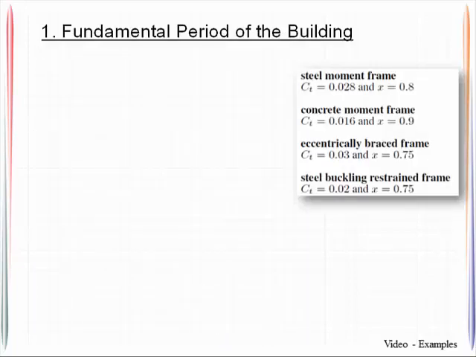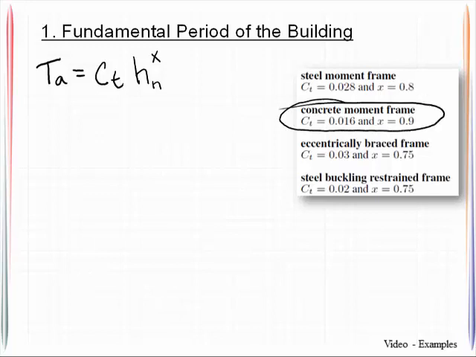Step number 1 for this is we need to identify the fundamental period of the building. This is essentially the amount of time the building takes to complete one oscillation. So we're talking about vibration here. In ASCE 7, we are given an approximate calculation, so that's what the A stands for. The approximate calculation for the period is we take this factor C sub t, multiply it by the total height of the building, and that is raised to some kind of a power x. We are told that for a concrete moment frame, these are the factors that we should be using, so let's go ahead and plug those in.